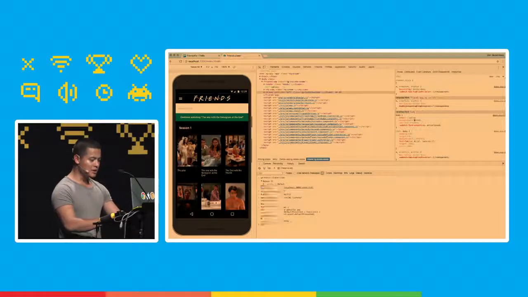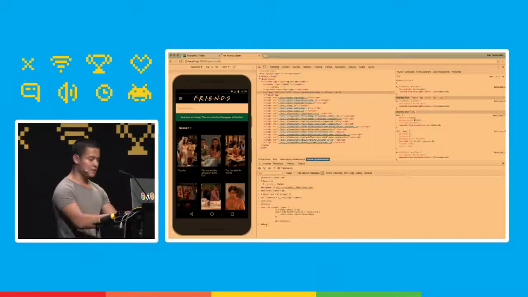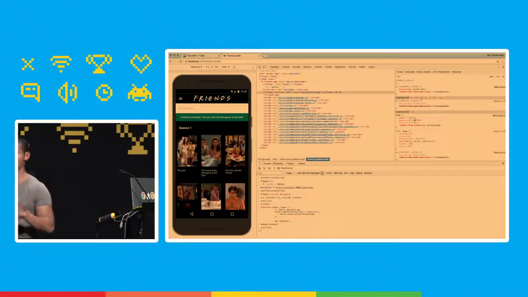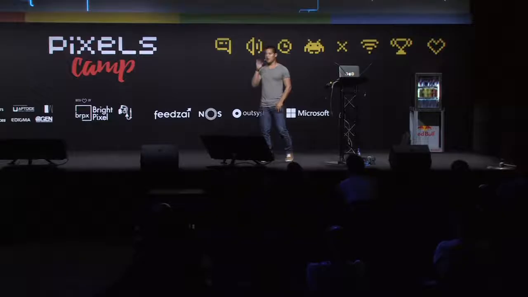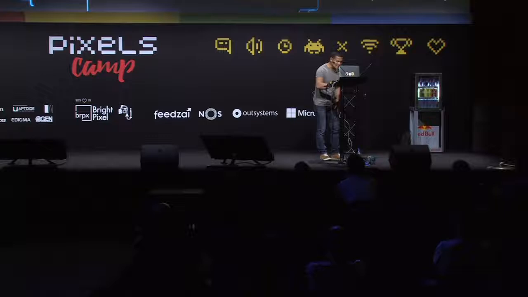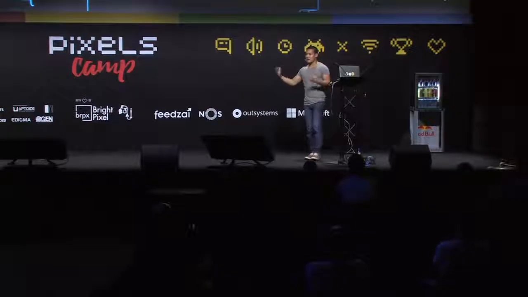Now I'm going to use another API called debug, which expects a reference to a function. So I'm going to place the listener in there. Now what happens is every time the listener function gets invoked, DevTools is going to pause the execution on the first line of that function. So let's go ahead and click on this button, and bam, there you go. So you know exactly where the function was defined, which handled that event.